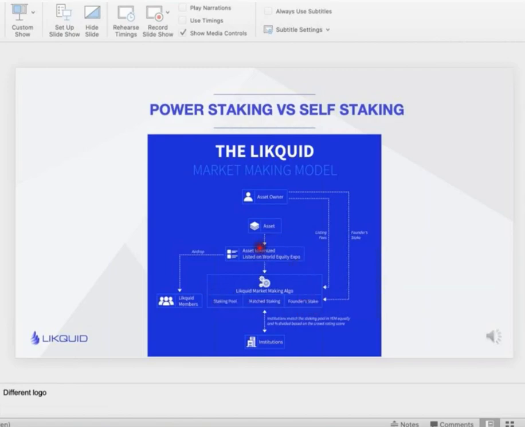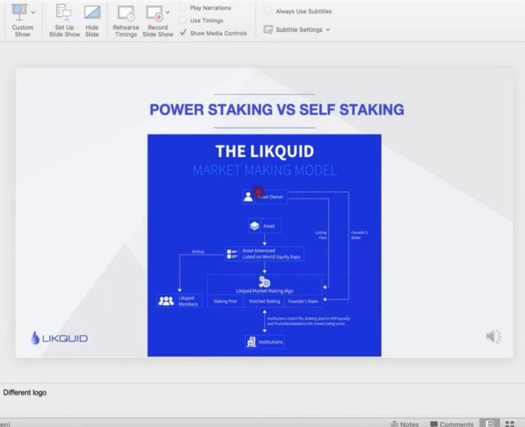On the other hand, you need an asset of some sorts to be listed and obviously to be sold to the outside world as well. This could be real estate, it could be shares, it could be whatever. That can be packaged in the right way. And this is where the asset founder and the founder stake comes in. So we're talking about two ways you can participate. One is in the power staking program, autopilot, payouts every Friday and so on. And then you have the founding, an asset gets listed.